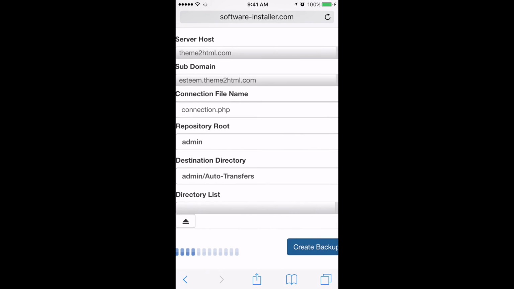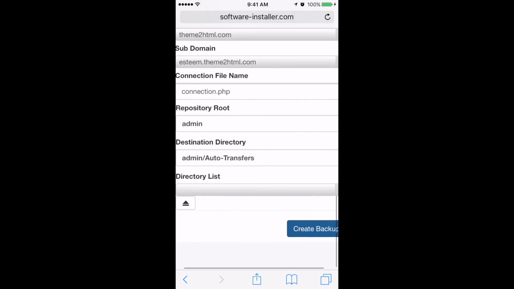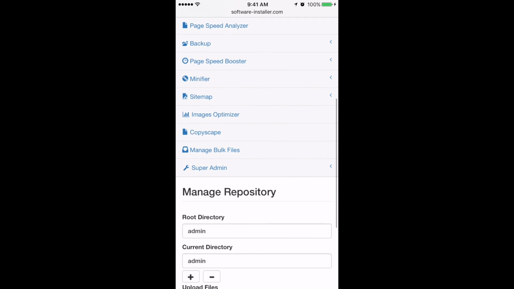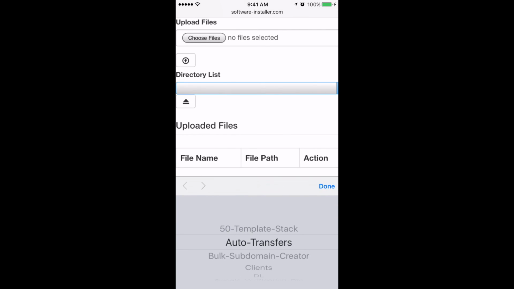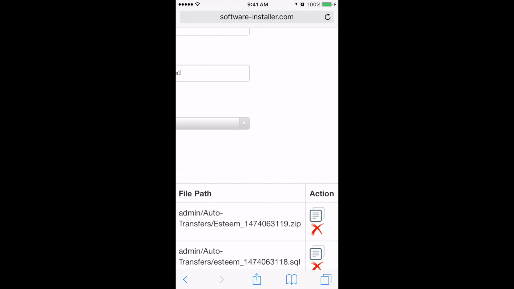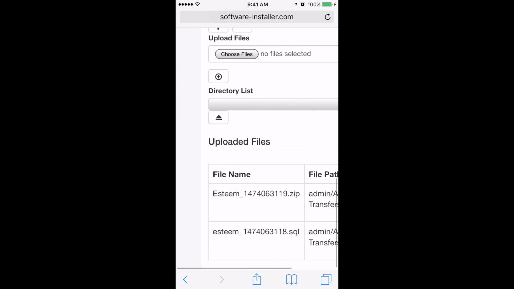And when it does, it literally is a new template available, okay? And there it is. It told me, it downloaded it, and it gave it date timestamps, and I have it. I can go and look in my file repository, and it is a new file that I now have. And so if I wanted to, I could go look for it. Done. And there you go. There's the zip file and the SQL file, and they are available for me to install anywhere, just like we've been installing the templates you already had.